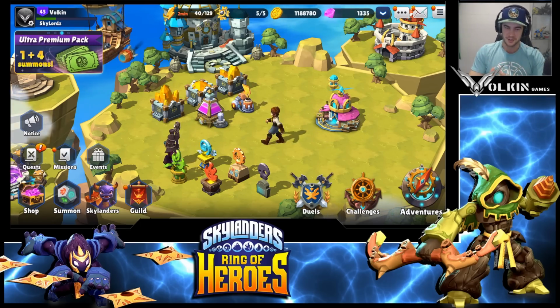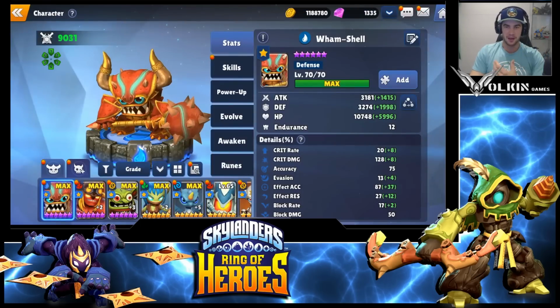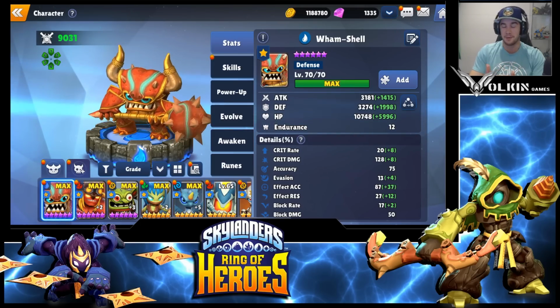Moving on to my account. As you can see, we're level 45. We're making progress. I've got the Wham Shell. I don't really use him that much yet. I've got some runes on him. I haven't farmed that much B9.